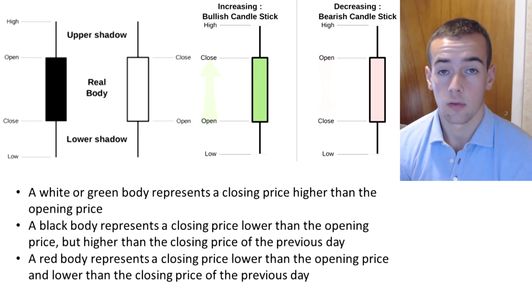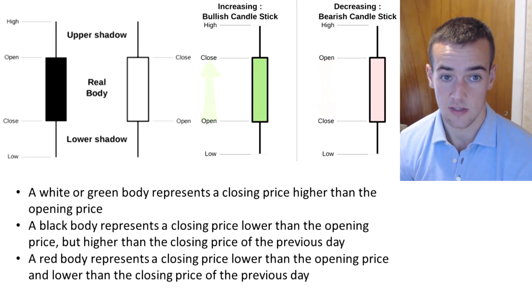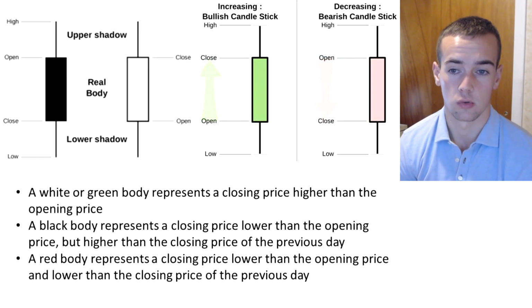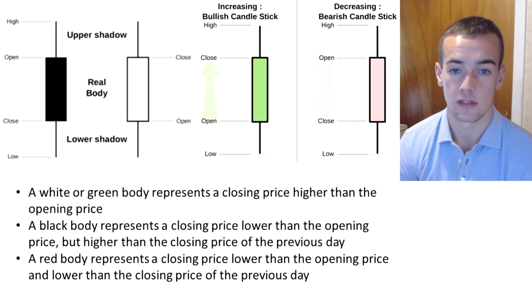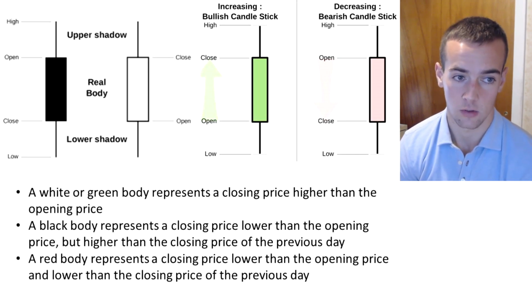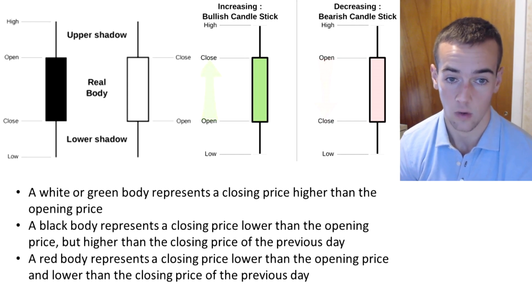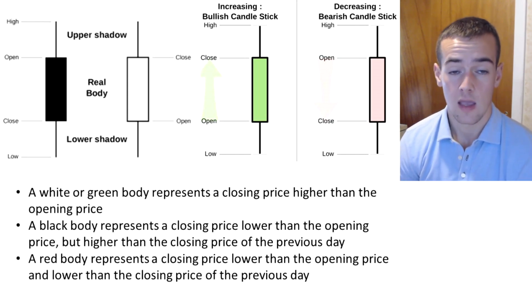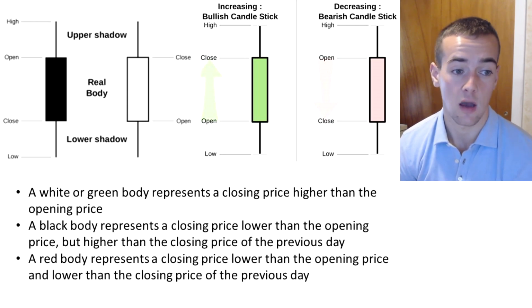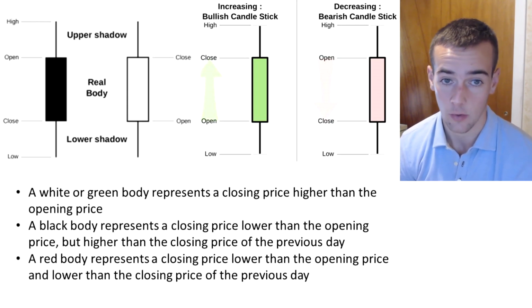Okay, so here are a couple of examples of candlestick charts, and based on which chart you look at, they're going to have different color schemes. I know I have four different ones here, but essentially what you have is the bar. That's the real body there. On the left-hand side, that's the black and white. On the right-hand side, that's the green and red. And then you have the shadow. That's what extends up above the body and below the body.